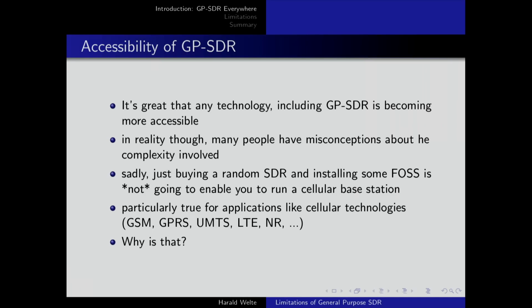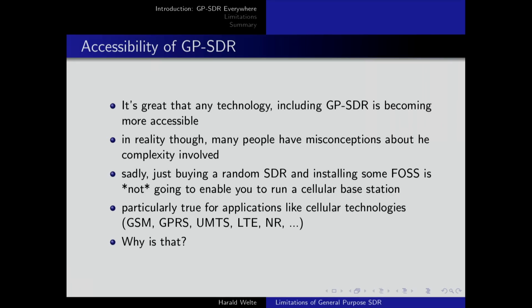If somebody thinks that buying a random SDR and installing some free and open source software will enable you to run a cellular base station, for example, then, well, it's unfortunately not that simple. I wish it were, but in reality it's not, and it's particularly not the case if you're interested in cellular technologies such as GSM, GPRS, UMTS, LTE, 5G, new radio, or any of that.